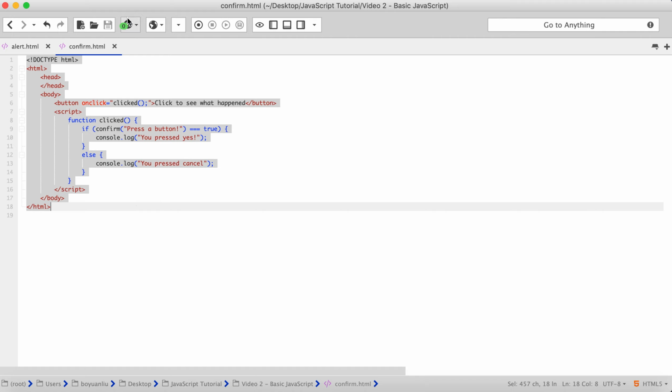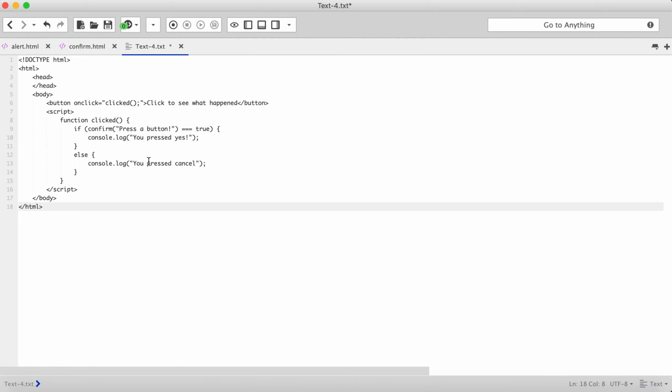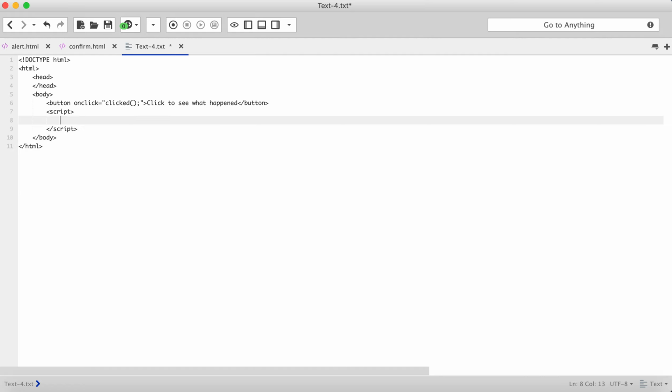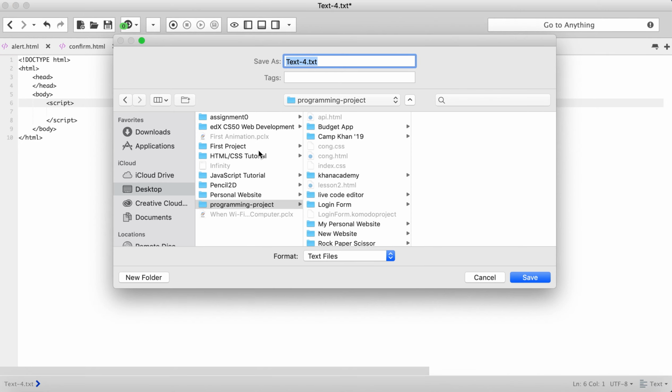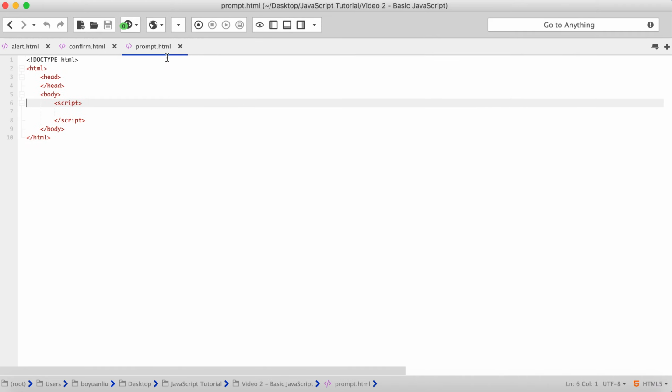Create a new file. Let me delete all of the function, and I don't need you. So let's say JavaScript is gonna be prompt. The HTML, save it.